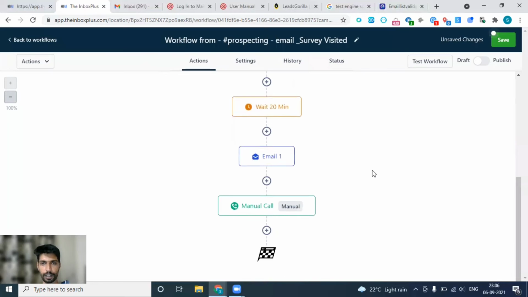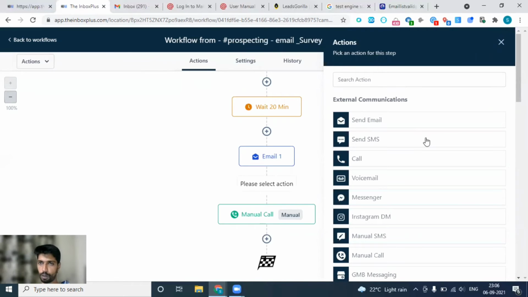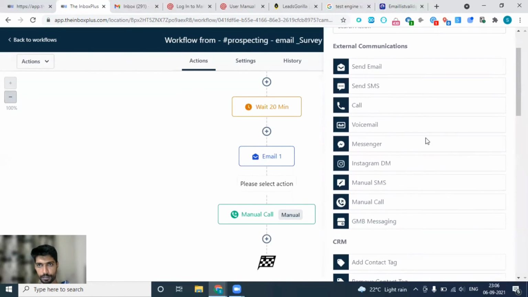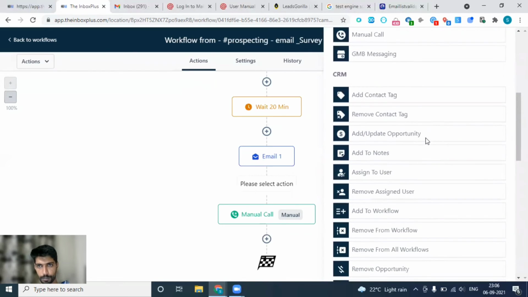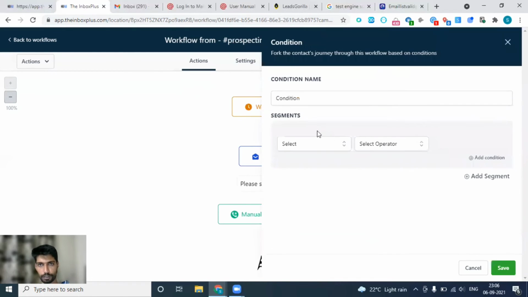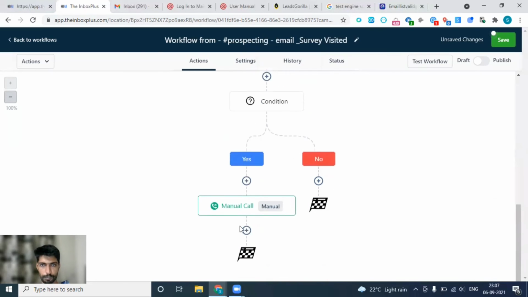And then also you could have an if. Let's say for example, after this email, someone replied, then also I wanted to call. So first I could add if. Let me check one second. Here we go. If someone replies to this email, select the condition, contact reply message or intent type. Let's select intent type is positive. Then I could just click on save. It will say manual call.